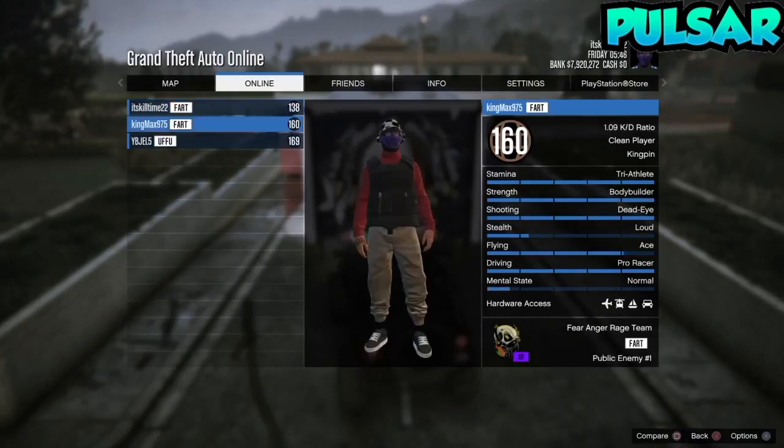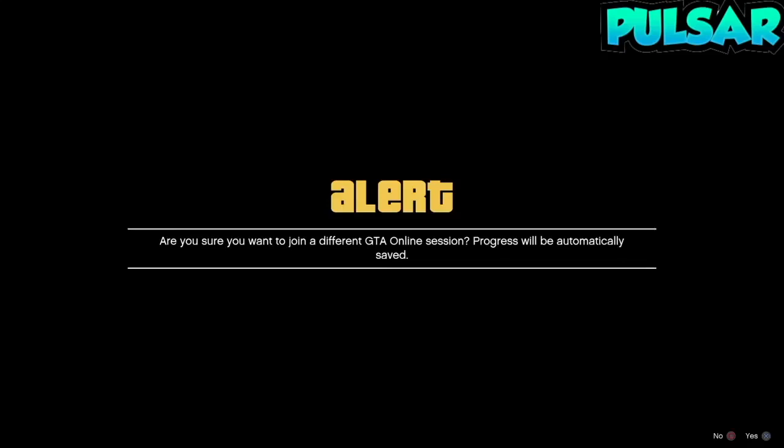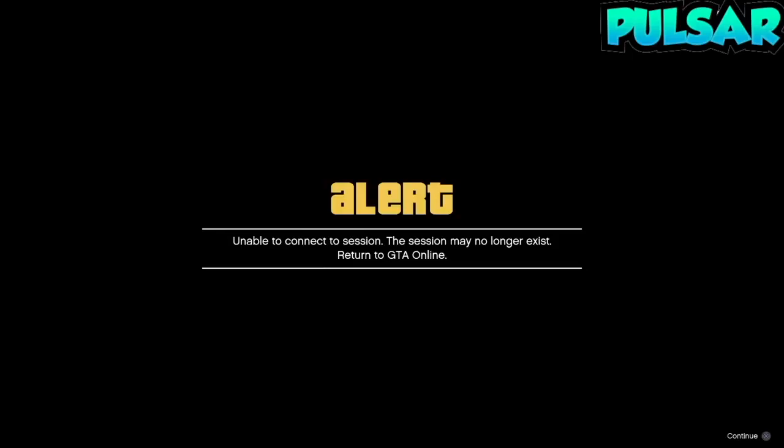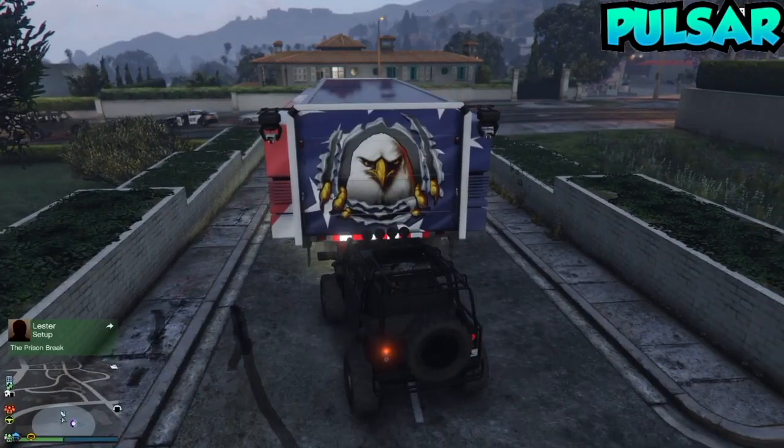Now, do not join him right now. All you need to do is click join game and hover over this message. And once you get to this, you need to tell your friend to leave that job. And once he's left it, then you can press yes or X or whatever and press X again. And now, as you can see, you will spawn right back, and now you're unfrozen.